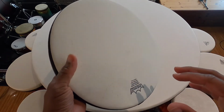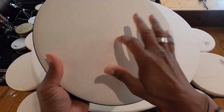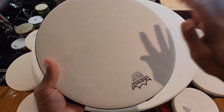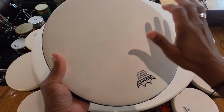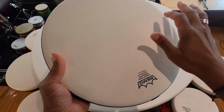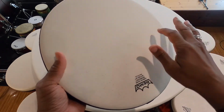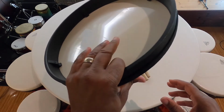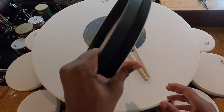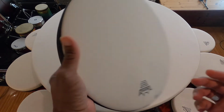Now, there are different playing zones. You have the middle of the drum. You have the edge. You have everything in between from the middle to the edge. And all of those little nuances of sound are great to explore. But also don't forget the back part of the drum that you have as well to fill in rhythms as we go along. And I'll show you some examples of that as well.